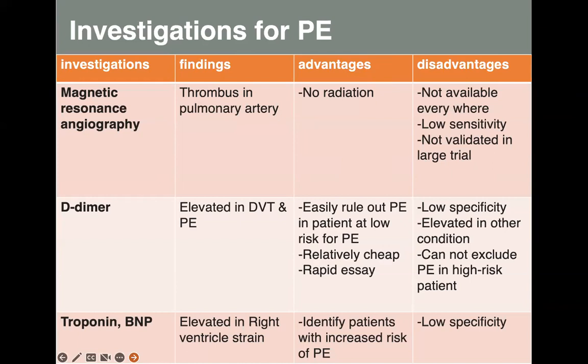The D-dimer is a blood test that we do, and it helps us to rule out PE in patients with low risk. So a patient who has a low risk of PE, you can simply do the D-dimer. That's why on the floors, you've seen that whenever we are suspecting PE and have low suspicion, we do the D-dimers. If they're high, then you can continue doing CTPA. But if they're low or normal, then you don't have to continue doing CTPA. So it's like starting at the lower side for a patient who has a low probability of having a PE. You can start by doing the D-dimers, which is simply cheaper and even faster for you to get the results.